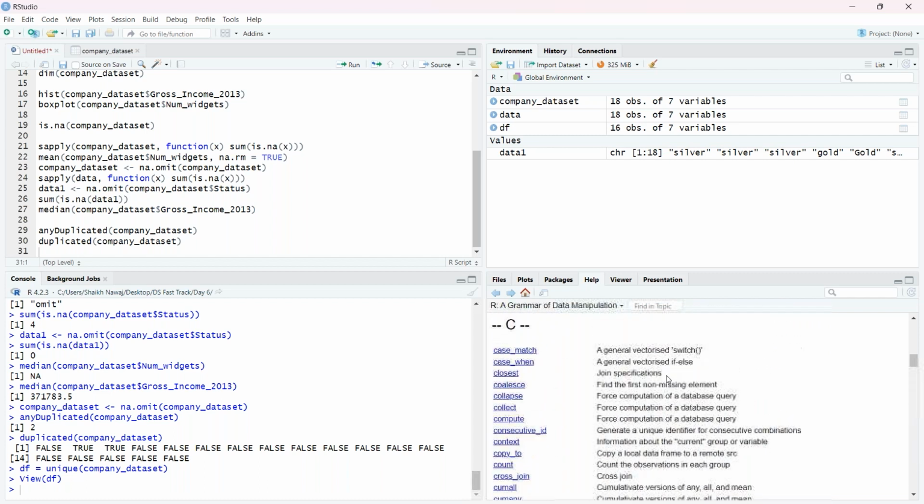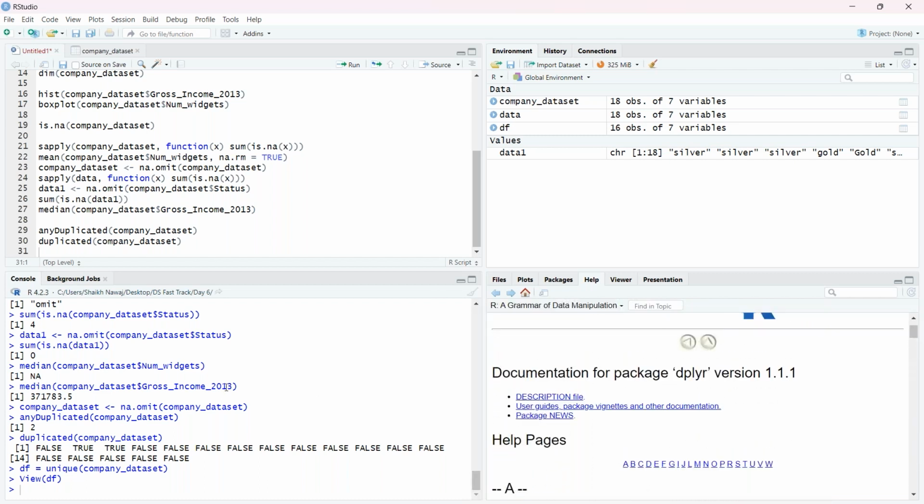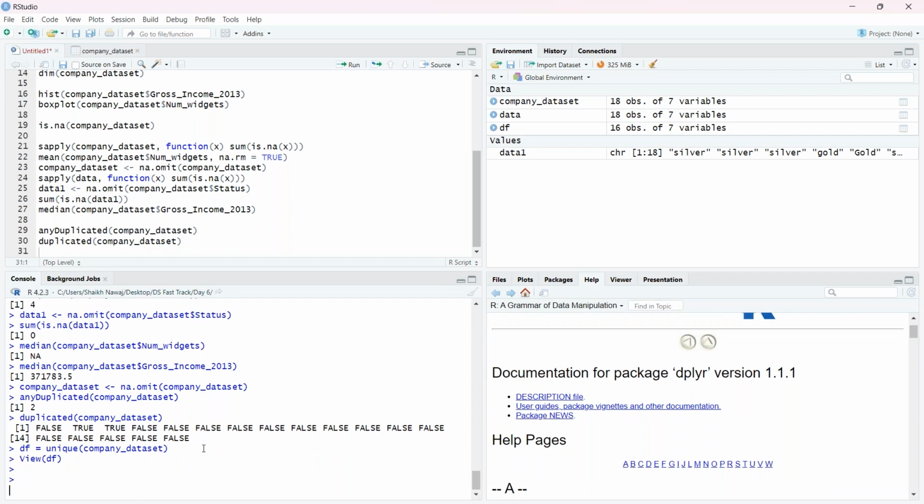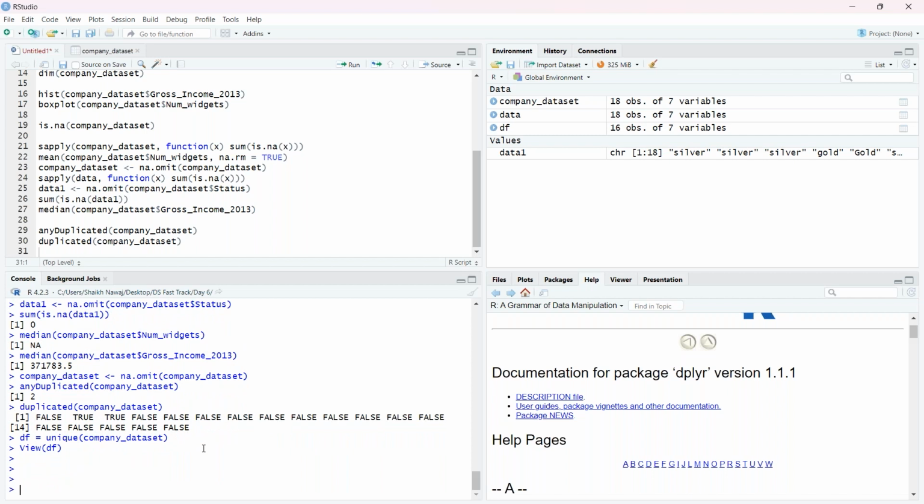Now let us go ahead with our task. Initially we can simply import the dplyr library by using library, and in the curve open bracket you can simply import it.